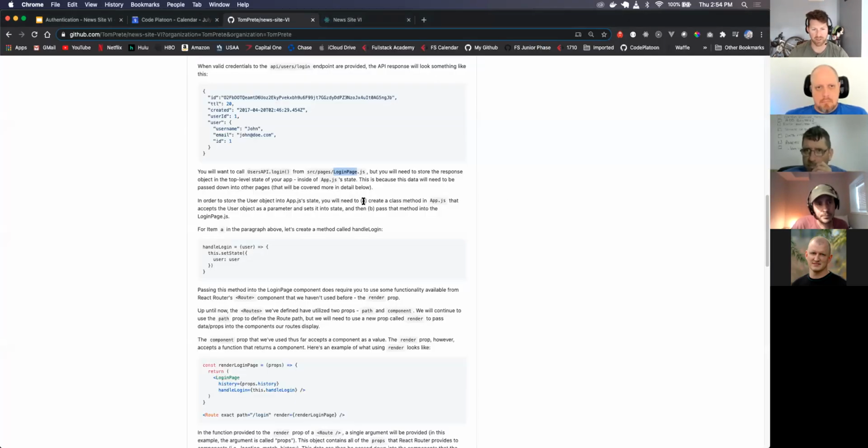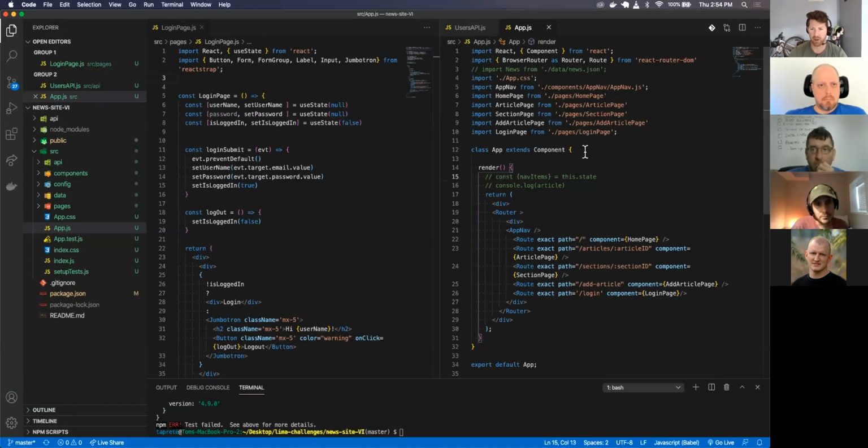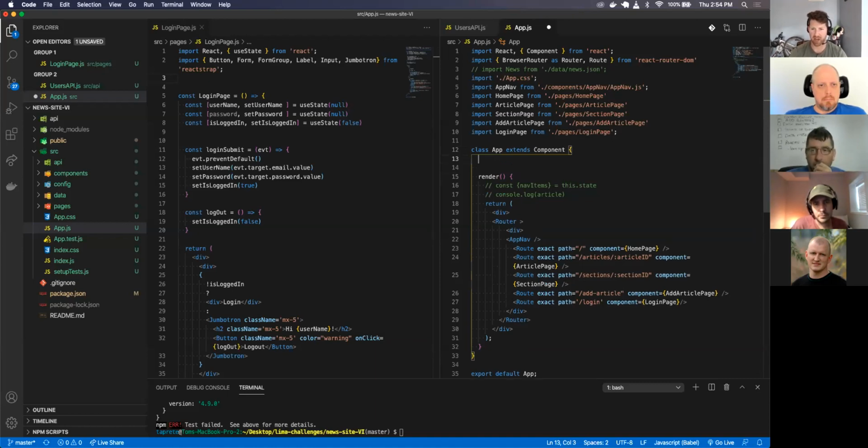So what this is saying is that we'll want to call login, but we want to store the response object. So we're going to want to restore this at the very top level inside of app.js. So we need to store whether a user is logged in at this top level. Okay, we'll state it.